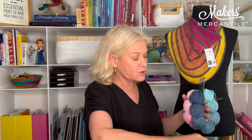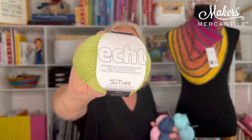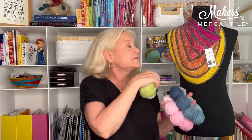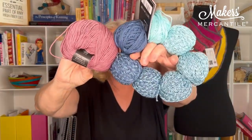And then we have another yarn for you too, and that is the Zitron Escht. This is a 100% cotton, and it's going to be a tiny bit heavier than this one, but you are going to be able to use it for this section in here. You're just going to have to change your needle size just slightly. But the Escht comes in lots of great colors. I mean, this looks very Miami to me, and this looks a little more feminine. You could mix this color. I just have a lot of colors up here that you could sort of mix. So lots of different choices.